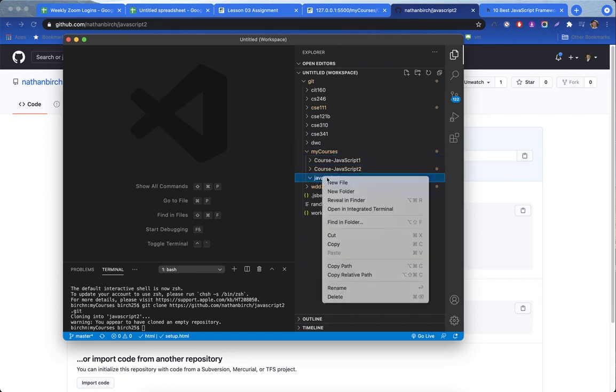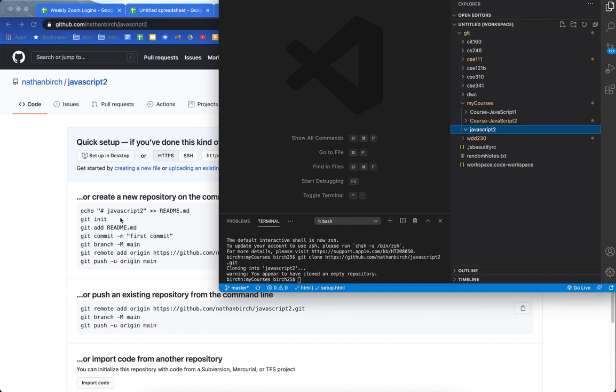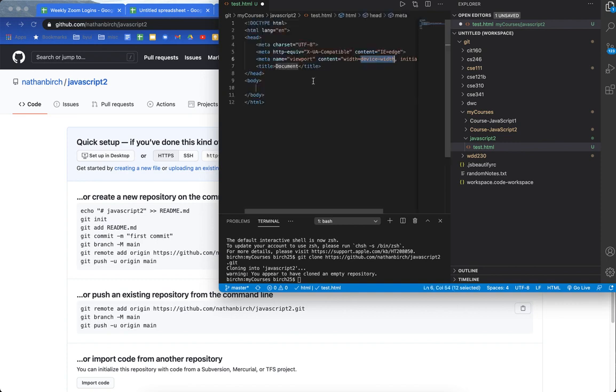Okay, so a couple of commands that I want to run to make sure that this is good to go. You can see there are a couple of things right here. I can just make a new file. I can just call it like test.html or something. And I'll just add some code in here with our exclamation mark shortcut, and I'll just hit enter. And I'll say this is my first file. We'll delete this later, hit save. You can see this is all showing up as green because I created this new file in here. Okay, now I'm going to run a couple of commands.